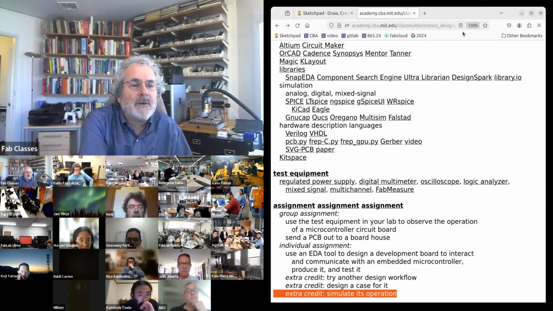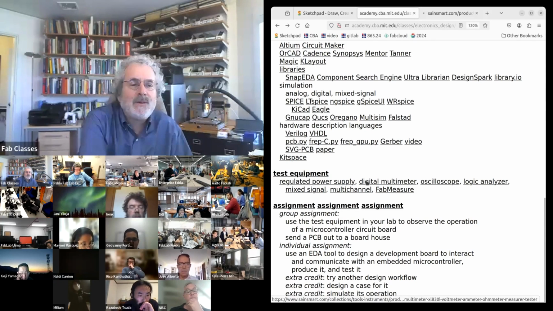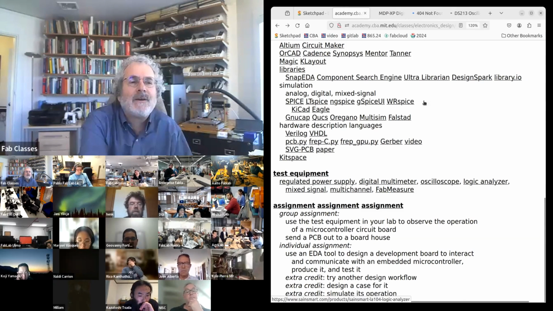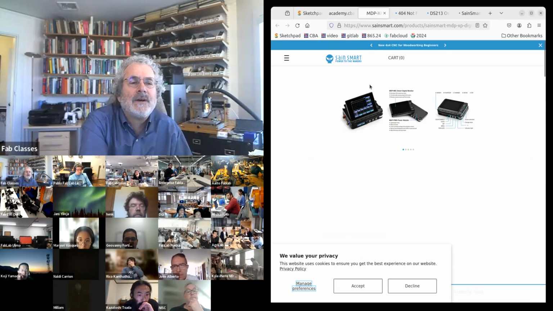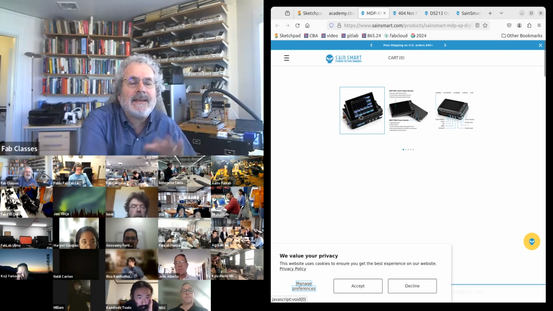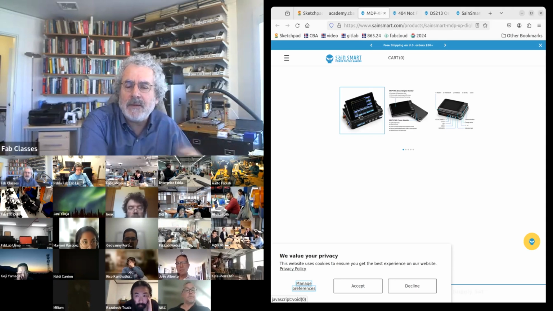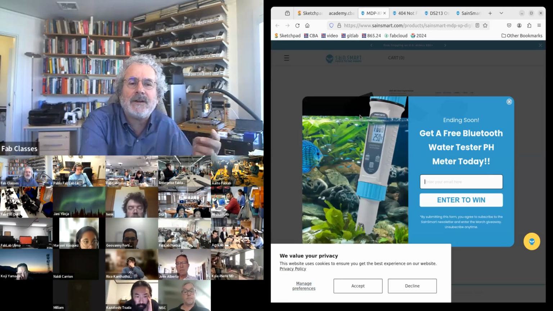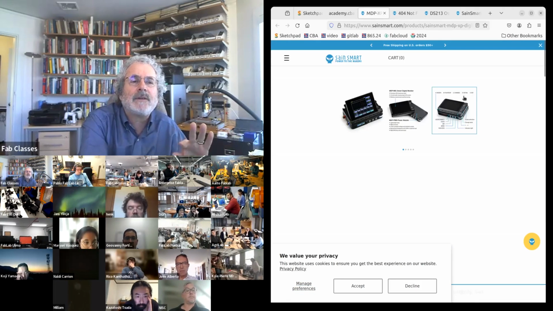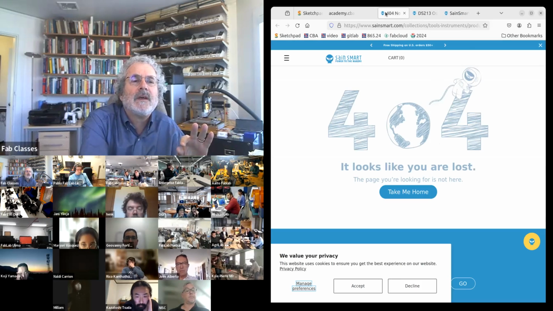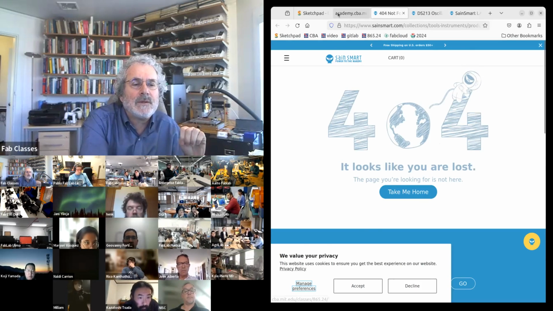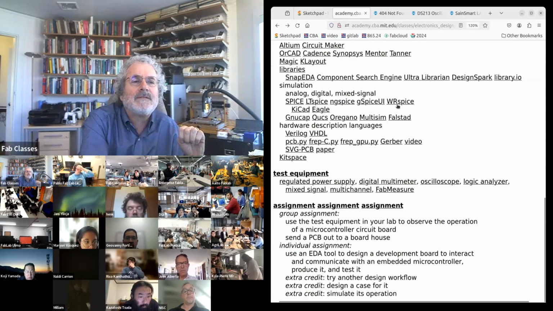For the group assignment, I want to talk about test equipment. So thanks to our friends in Shenzhen, these are quite commodified, and there are these cute little ones. So this is a little power supply, and it lets you set current and it picks voltage. You pick voltage, it picks current, and it measures how much current or voltage you're providing. Let's see, that one was broken, the multimeter. I'll fix that link.